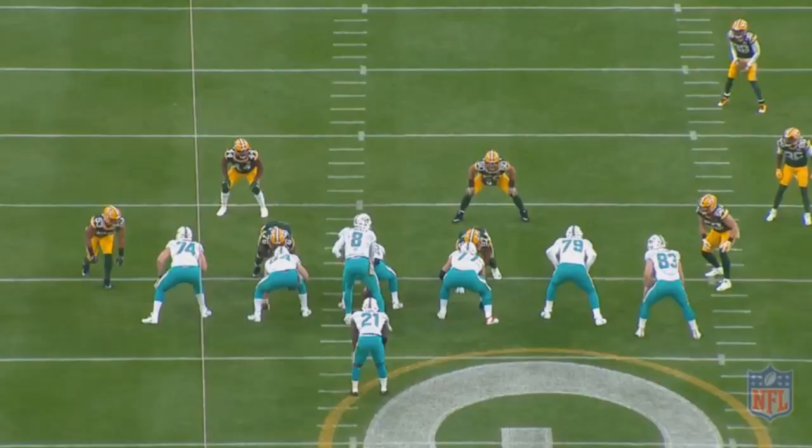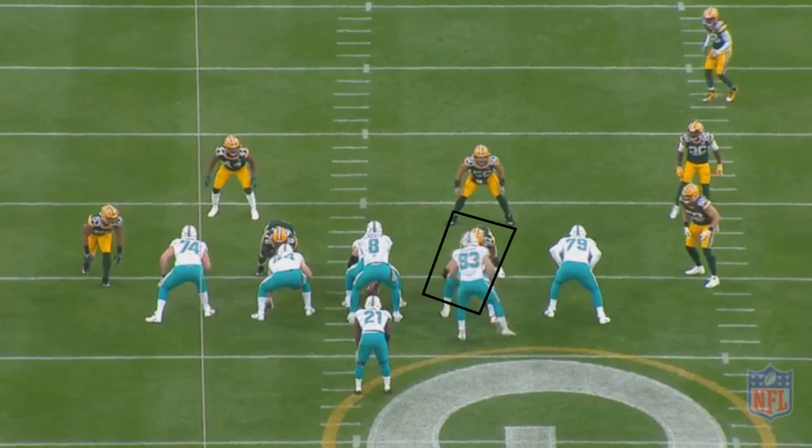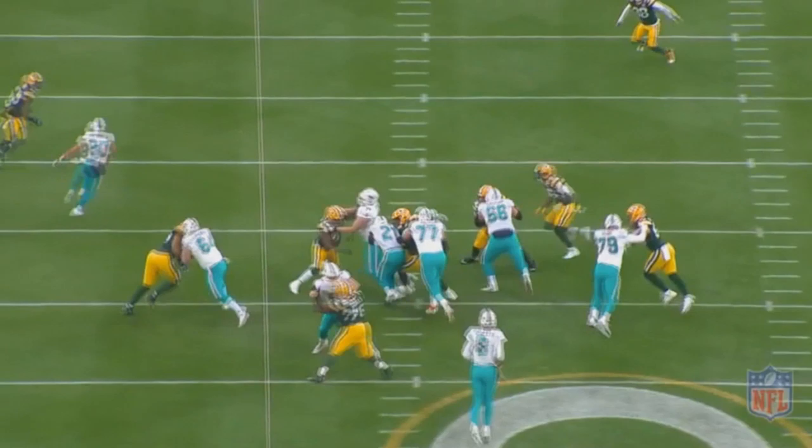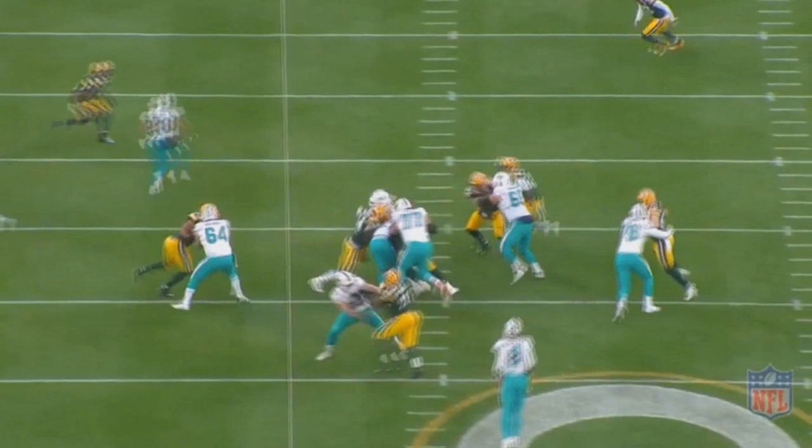One last play — it's going to be a one-on-one matchup, this time against the right guard, and it's a running play. Number 77 is actually in pretty good position to be blocking Clark. They're going to try to run the ball to their left of Clark, so they need to create as big a gap as possible — that's probably the most important block of this play. But watch Clark: despite the leverage against him, he's able to stick his right arm out there and still make the tackle. It still went for four yards, but not much more, largely because he had the awareness to get his arm out and make that tackle.